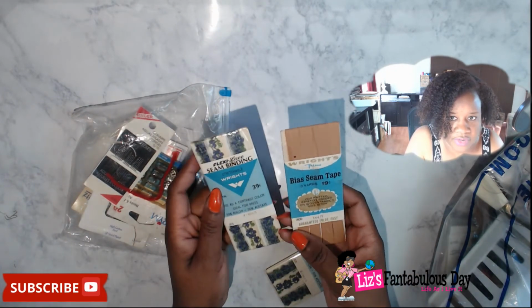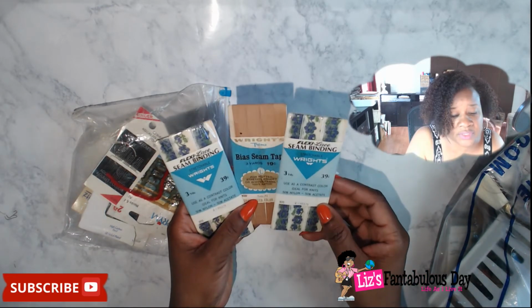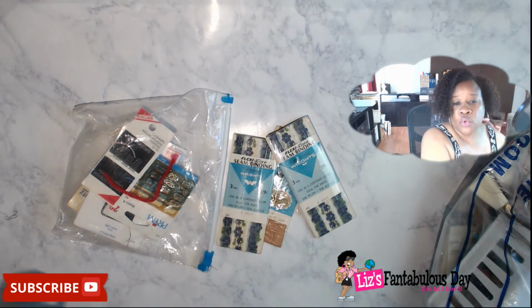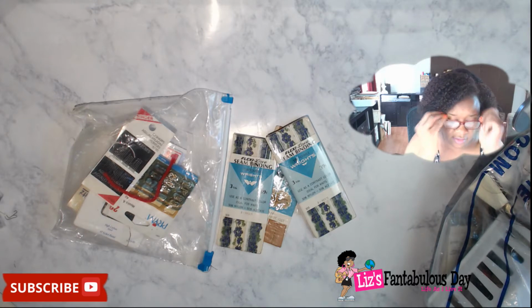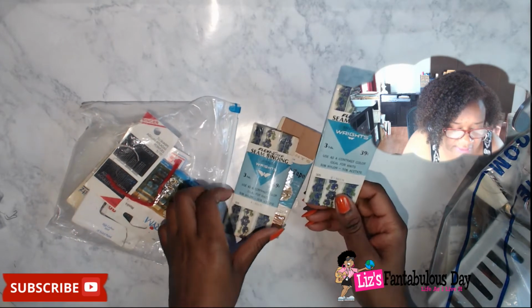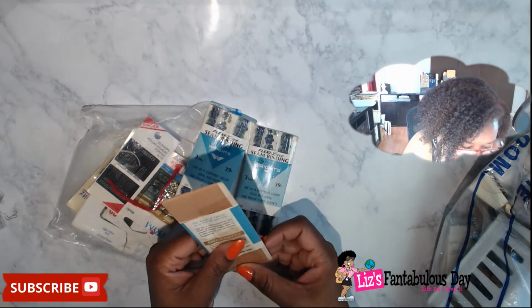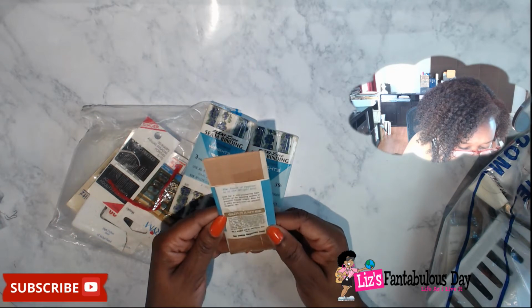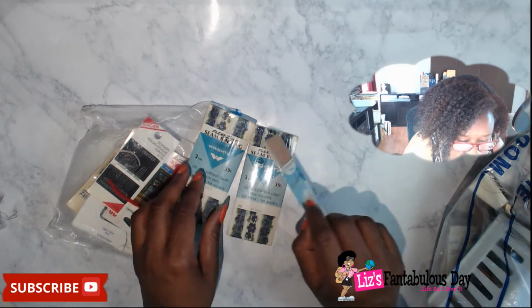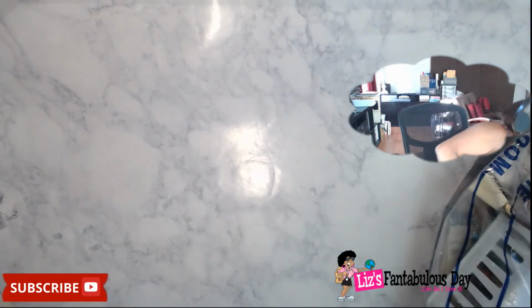So this one is kind of a brown color, and then we have some that has like a floral color on it. Sometimes when I get these seam bindings from this place, they are like really old. Let me put my old lady glasses on and let's see if it has like a date on them. Yep, 1969. These seam bindings are from 1969. I'm surprised they have a date on them. It's not like they're a book or anything. So these are definitely vintage, but they're in good shape. So I'll be using those.